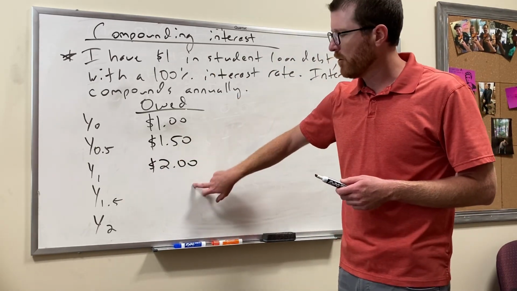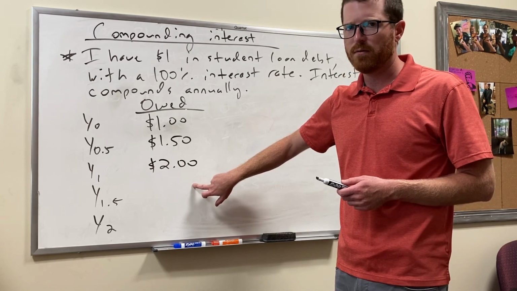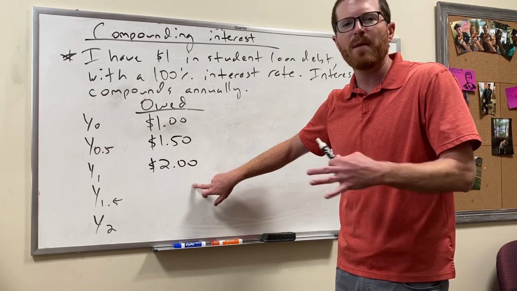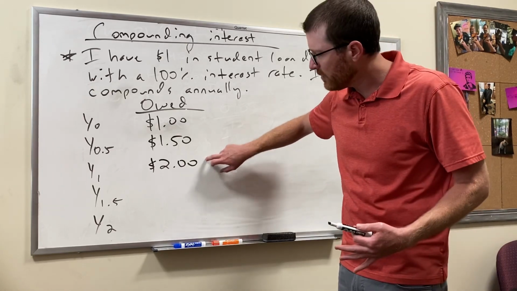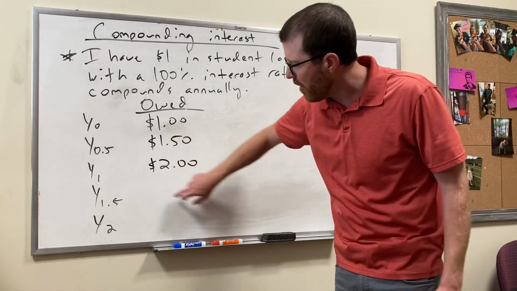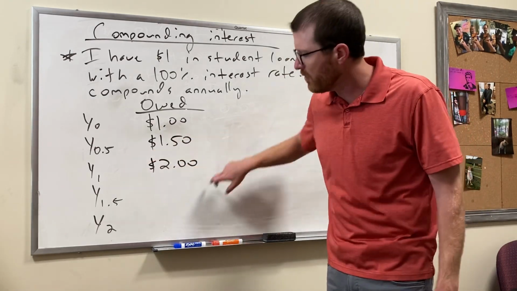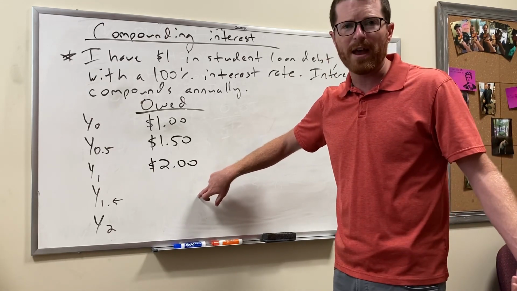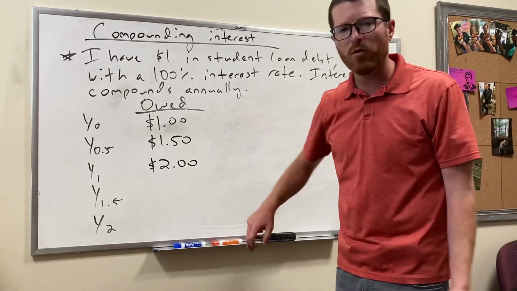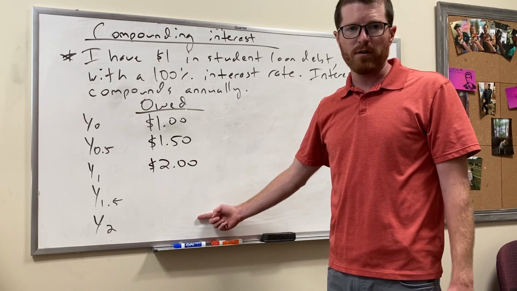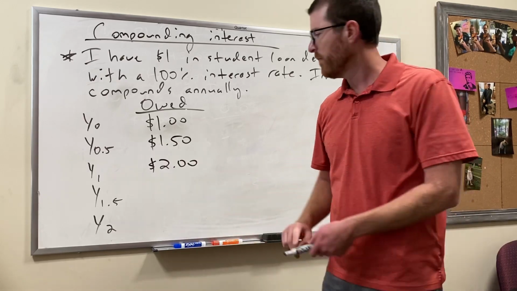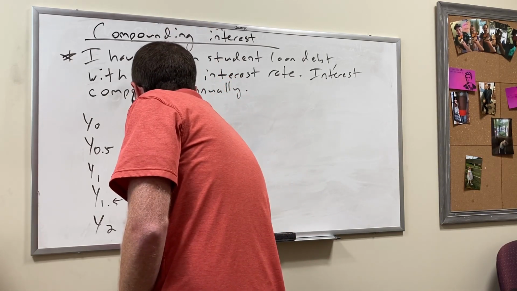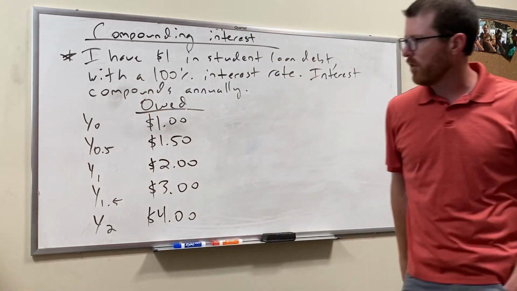So now when we get to year 1.5, how much do you think we're going to owe? It's tempting to say $2.50. But if you do that, you haven't compounded at all. Now we need to start the interest over. We need to say, look, now you owe $2. Now you owe $2. And so after half a year, you need to owe another $1 on top of that. Right? We need to get 100% growth between now and the end of year 2, or the start of year 2, rather. Okay? So at year 1.5, you're going to owe $3. And in year 2, you're going to owe $4.